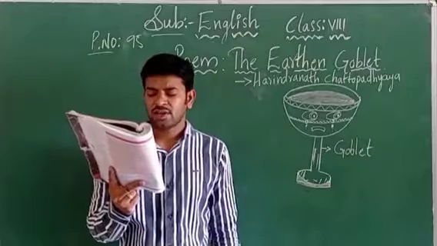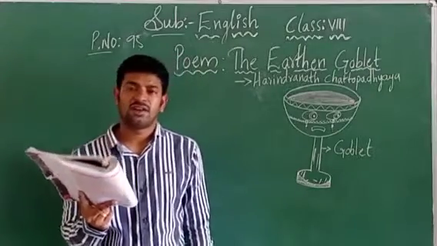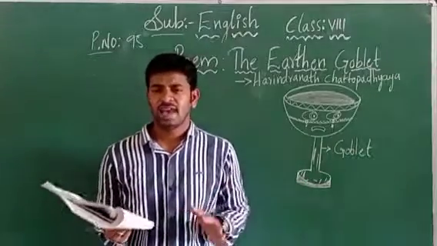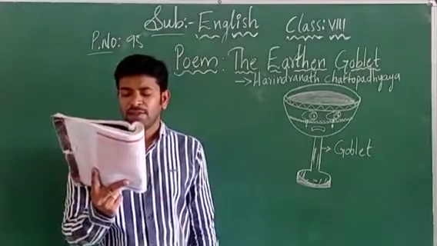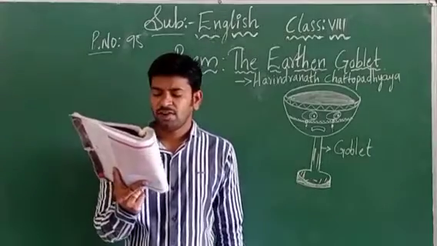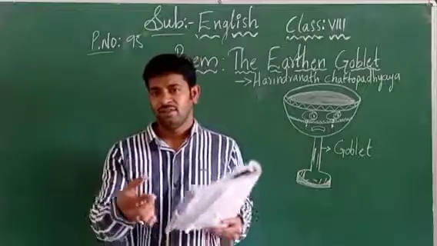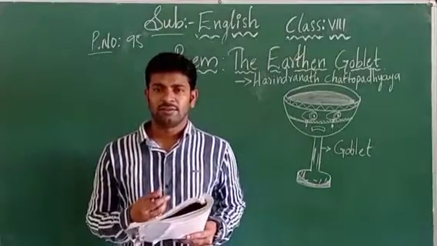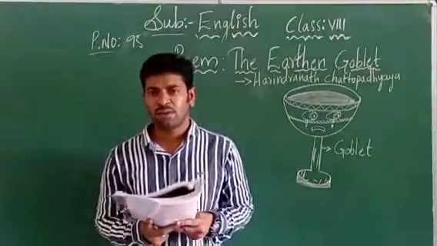The potter has drawn out the living breath of me. Okay, the potter has drawn means this potter has taken me from the earth and he has taken the death of me. Taken out the living breath of me means he made me dead and given me a form which is the death of me. He has taken the clay, that is the natural shape of the goblet, and he has made me into the goblet.